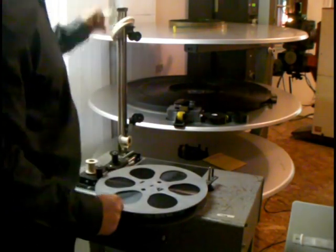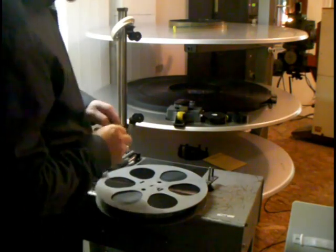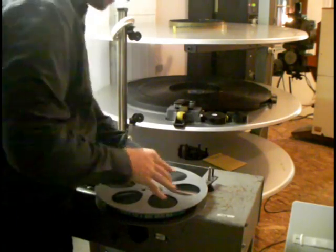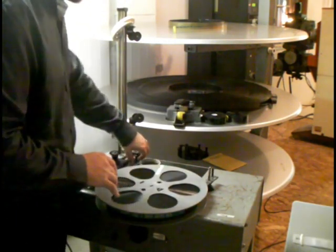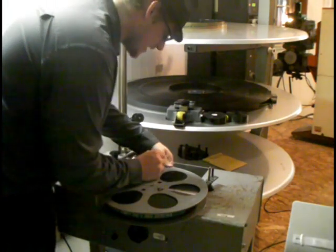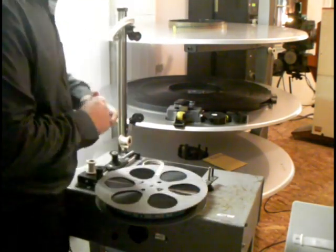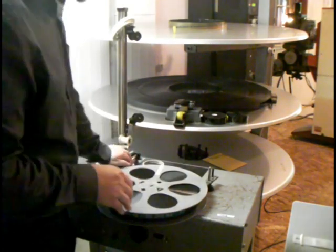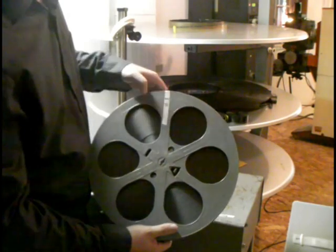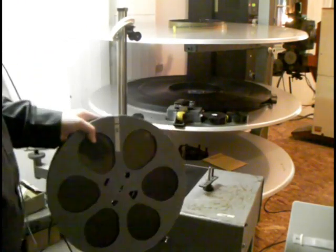So we're actually at the end of this part of it where you're getting ready. You're actually taking some tape, and we're not only labeling which reel this film reel particularly is — we're actually going to mark exactly how full the reel is, so that when we're taking apart, which is going to be shown in a different section, we'll be able to take apart with a little bit more ease and see what's going on. So this is the fifth reel, and the film is up to here. Let's get started actually building and putting the trailers on the first reel.